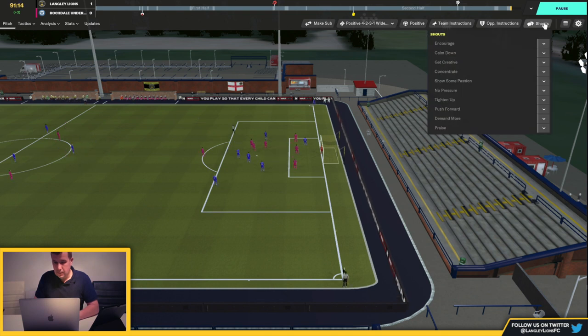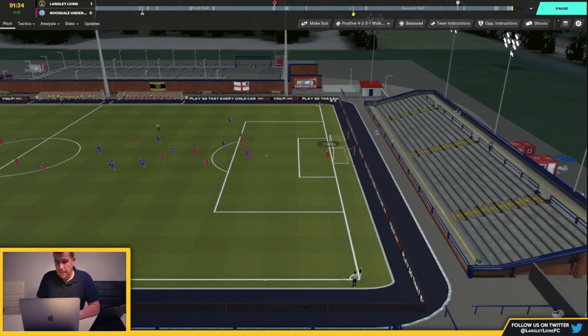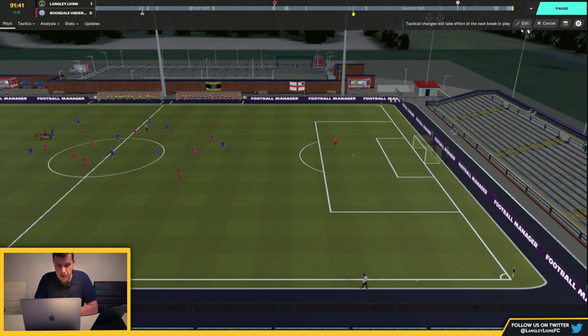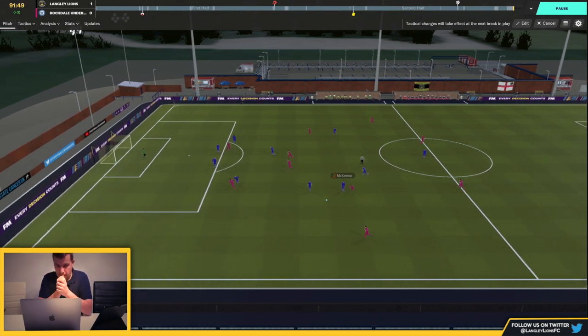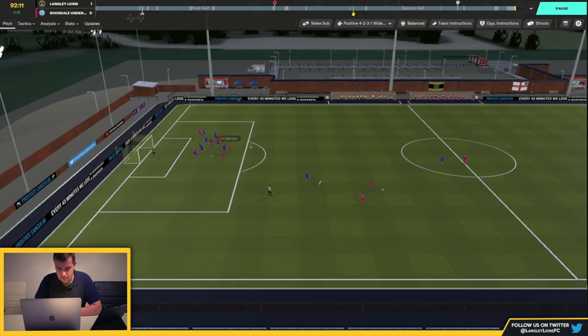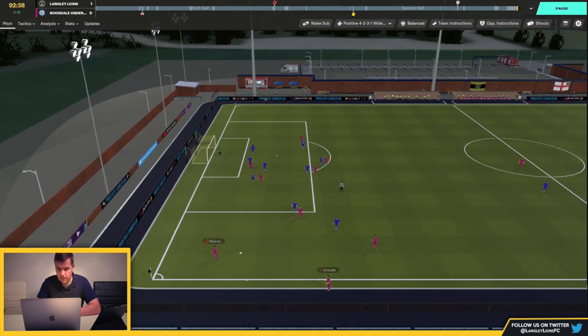Just be balanced, a bit of balance now. Absolutely fantastic at the minute. We need to make it stand in a bit, reduce that tempo, get that time waste inside. Be the first win here, the first win. Away, away. Who's marking him? Away.